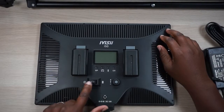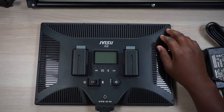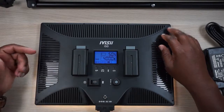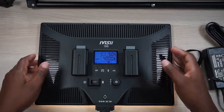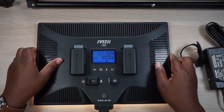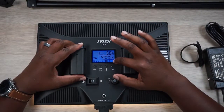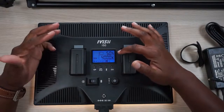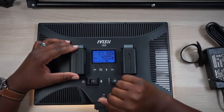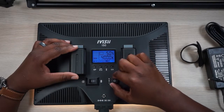You can see that's the plug power — if you're using the DC adapter, just click it on. But since I'm using the batteries, I'll turn it on on that side. You see that glow — it's like an underglow. You've got an LCD display showing 50% light brightness and your Kelvin value, which is the hue of your light. Then you have all these different channels: A, B, C, D, E, F. Let's see how many channels it goes up to.